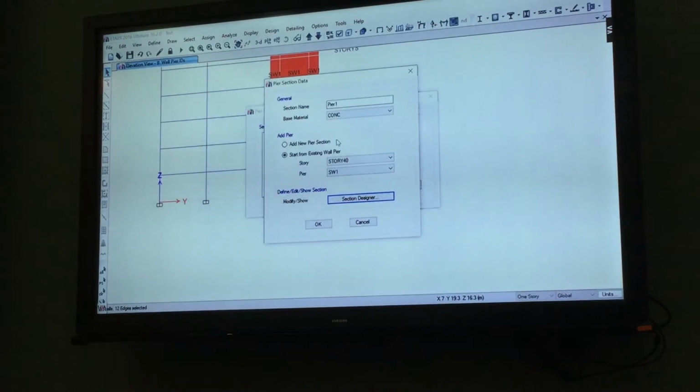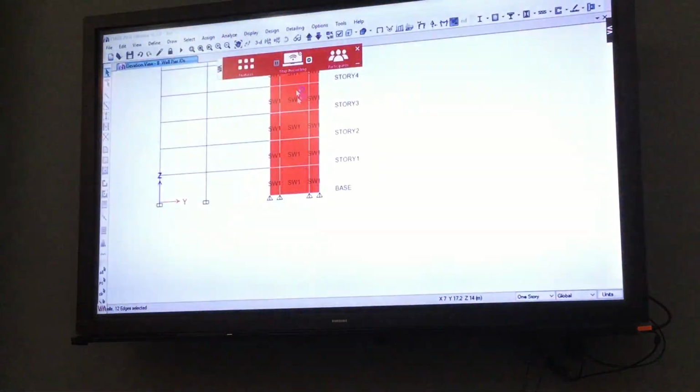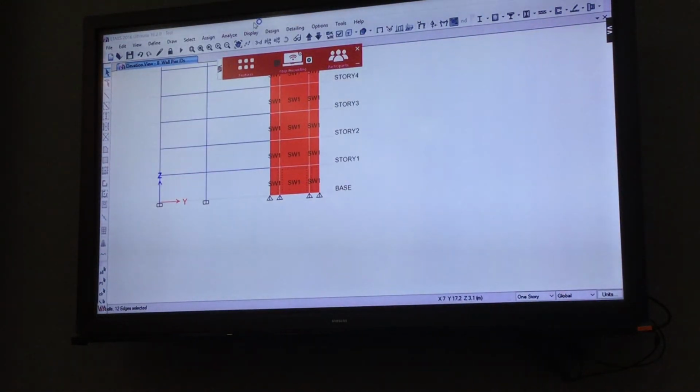You have to click OK. The section name, it will design with the 0.9 factor. If it is not enough, change the size and check again, then do not press design but press check, then you can assign. Now you use this PR and then assign it to the shear wall sections.